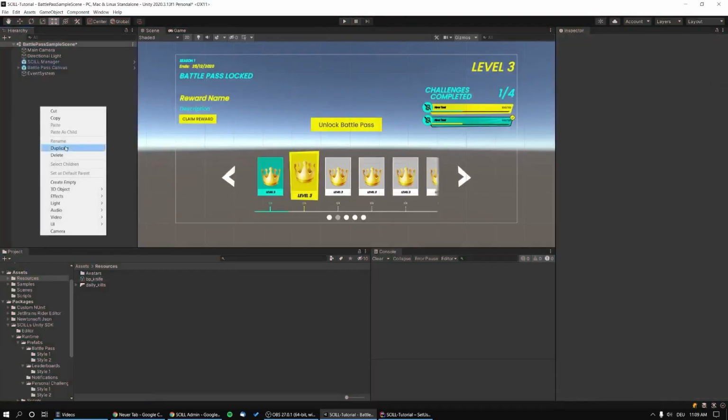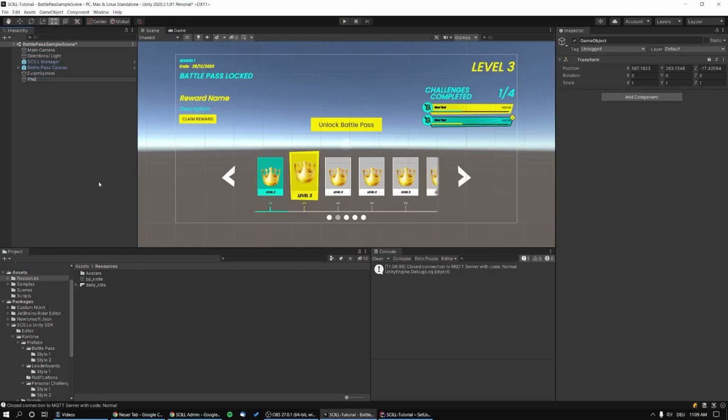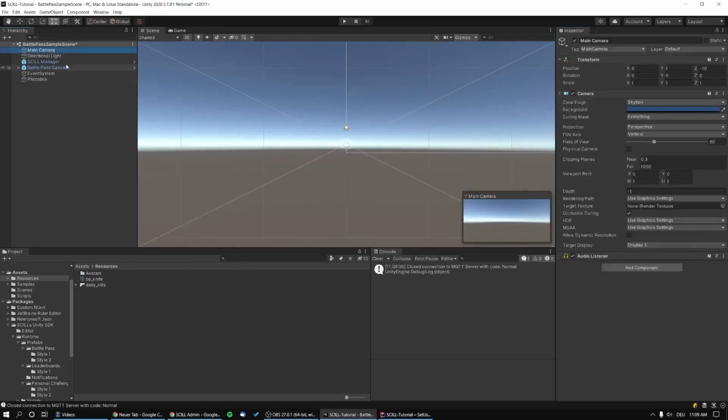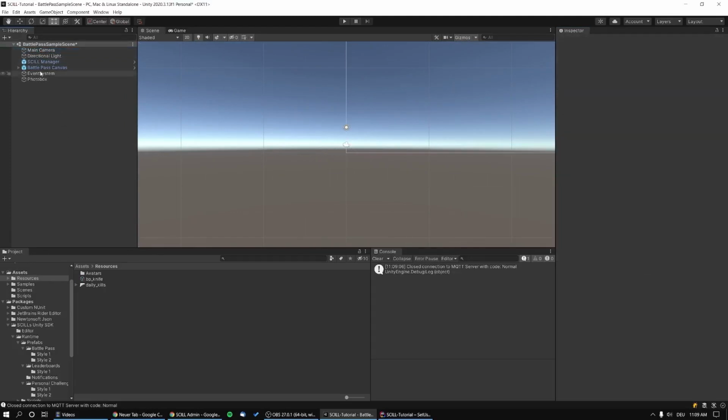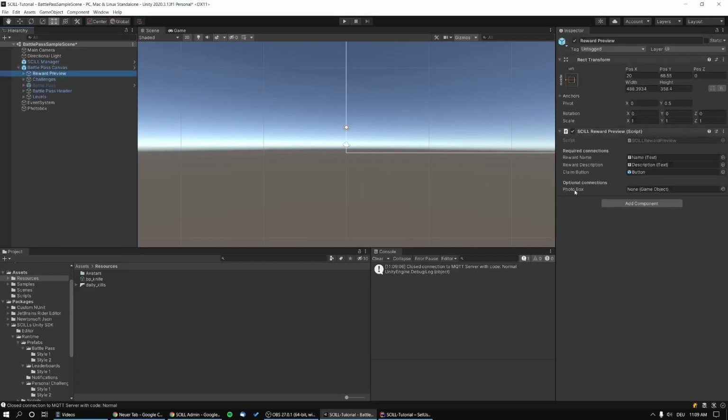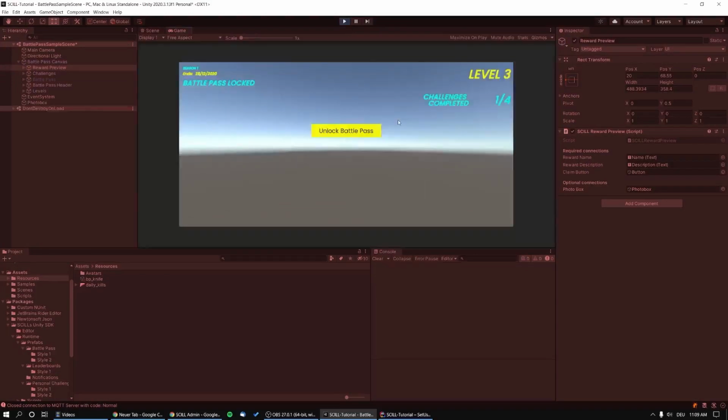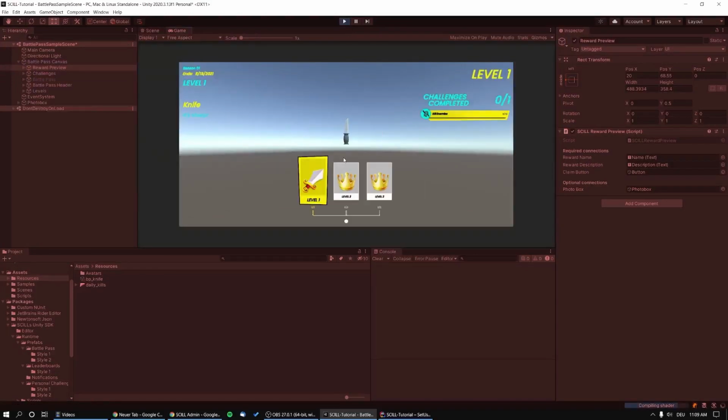So for that, just create a photo box object and ensure that it's positioned so that it is in view of your main camera. And then open up the Battle Pass canvas, select Reward Preview, and now here we can set the photo box connection to our previously created photo box object. And this should actually be enough to display our prefab that we previously set.